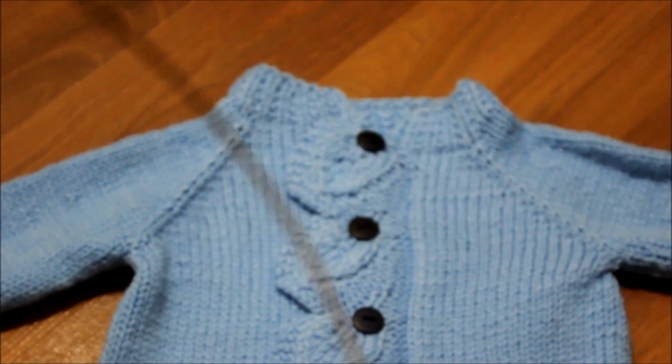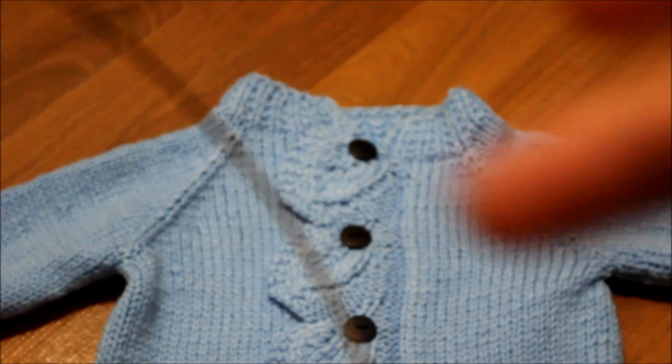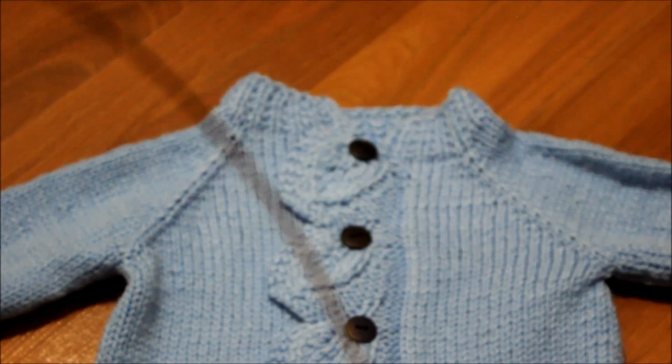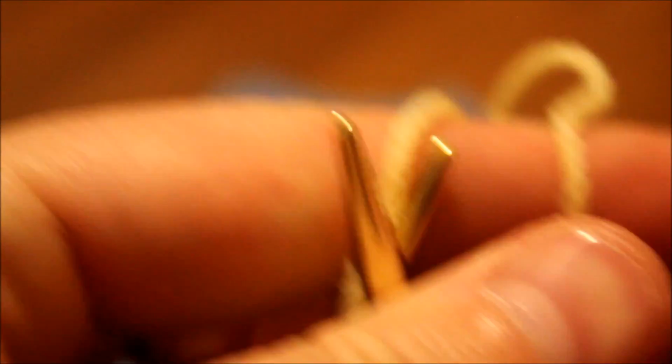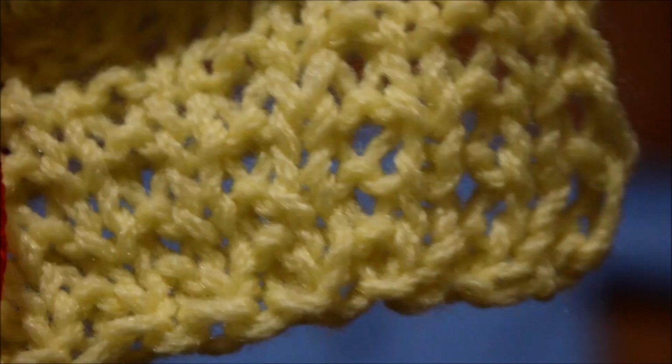When you look at the cardigan, you don't see any holes on the raglan here. Just see the knit stitch. Gives that nice look. Okay, so just continue knitting all the way, and we're doing a rib stitch there, same as the collar, or as we did here. On the collar, we did the purl stitch on the wrong side, and we did one knit, one purl. And this is how it looks so far.